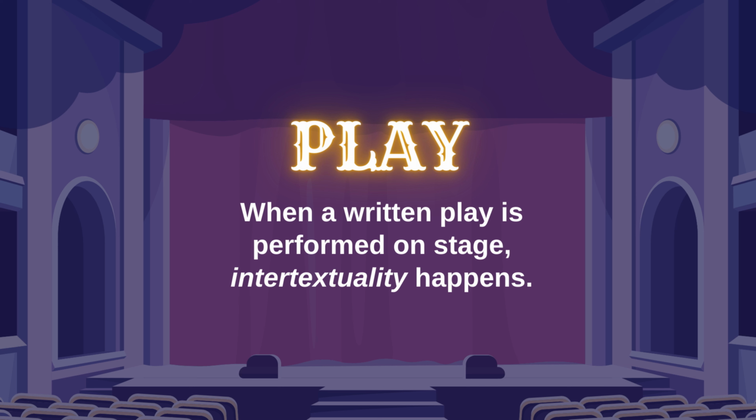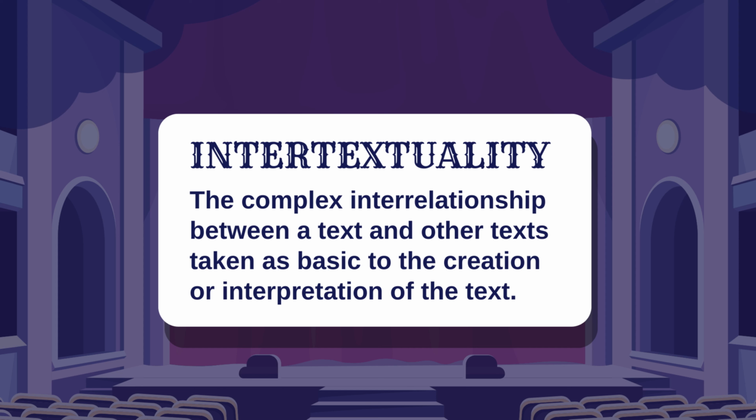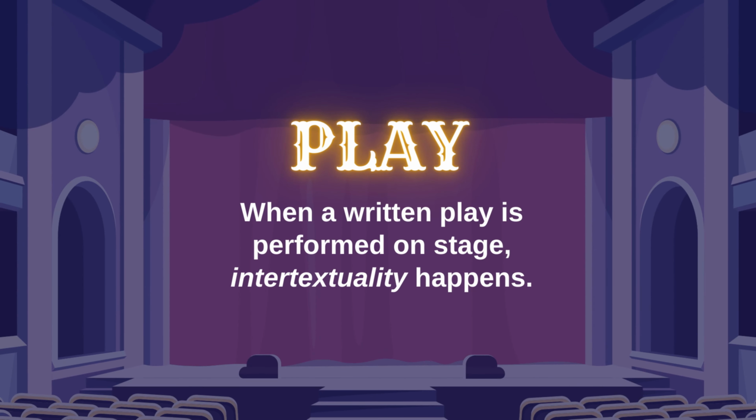So what do we know about intertextuality? Intertextuality, as defined in the book, means the complex interrelationship between a text and other texts taken as basic to the creation or interpretation of the text. So a play becomes intertextual when its written form is transformed into its performative form, wherein added artistic aspects are borrowed and utilized for its creation to make the written word come alive on stage.